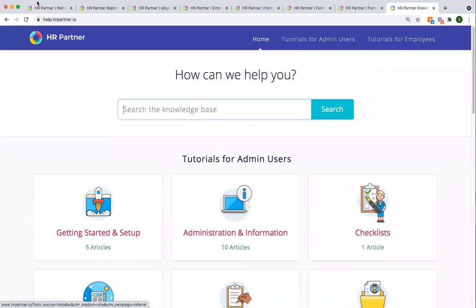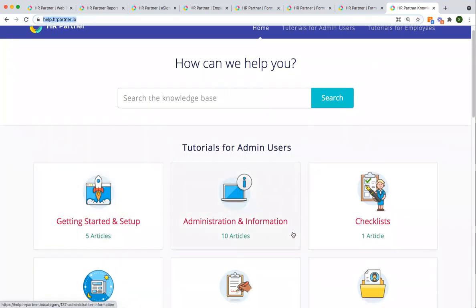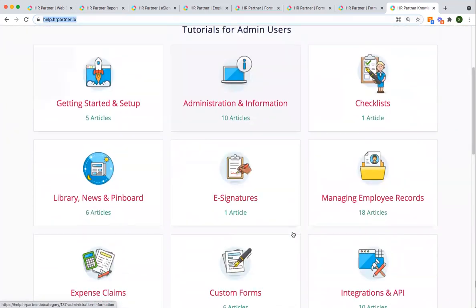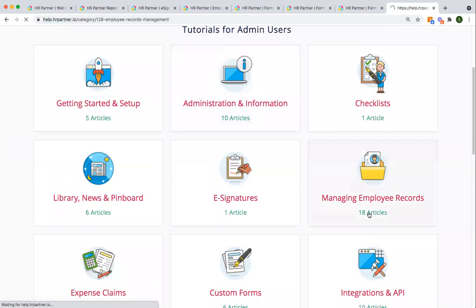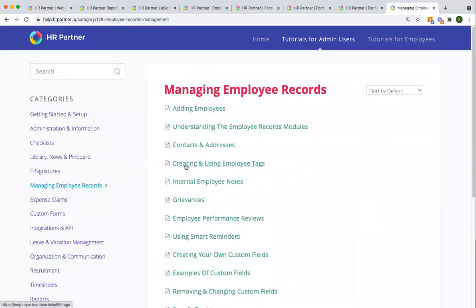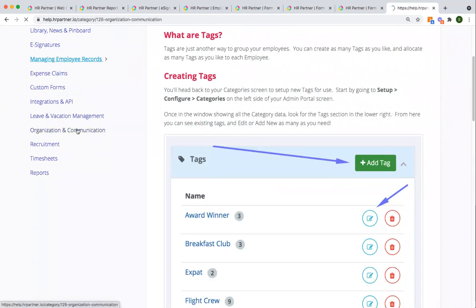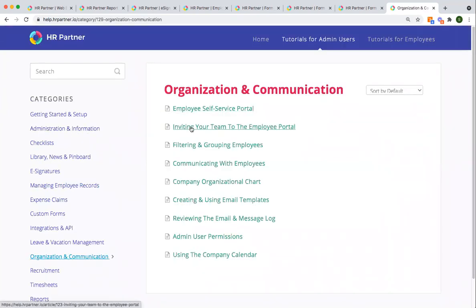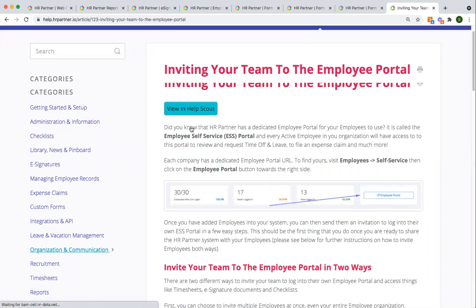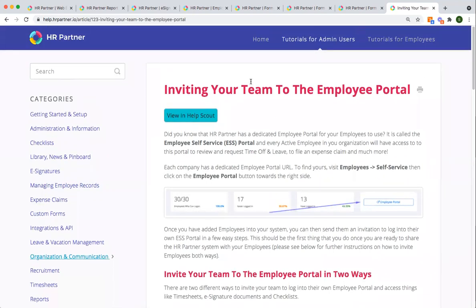I would encourage you to go to help.hrpartner.io and learn a little bit more about all of the things that you can do in HR Partner. Things like creating and using employee tags, tagging your employees, or different ways to communicate to your employees or inviting them to the portal. There's quite a few different options, and we have tutorials for admin users and tutorials for employees.